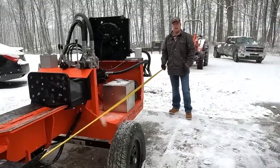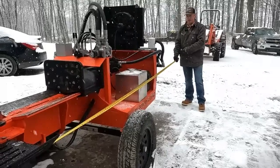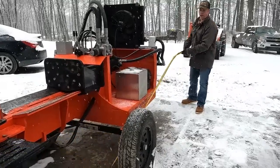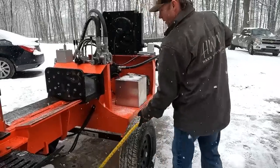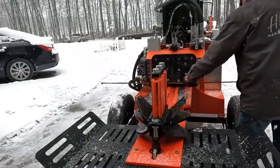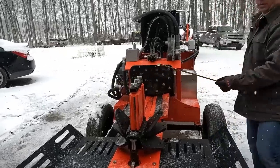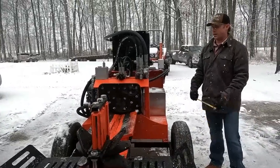Just to give you an idea, the length of this machine is a little over 12 foot, and that's from the end of the tongue to the end of that work table. And then the width of the machine, not including the log lift, is just under 5 feet. So it's about 5 feet by 12 feet. So if you're looking for the size or dimensions of this.